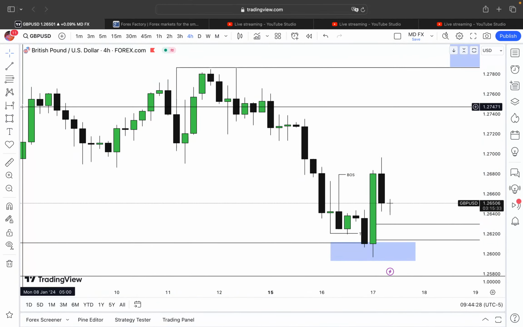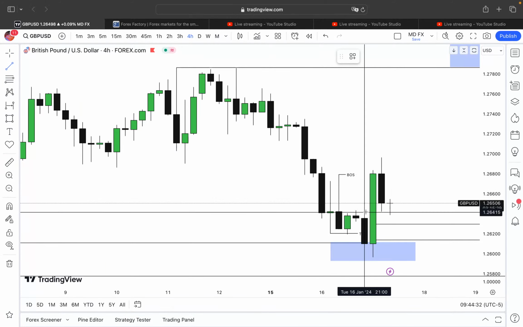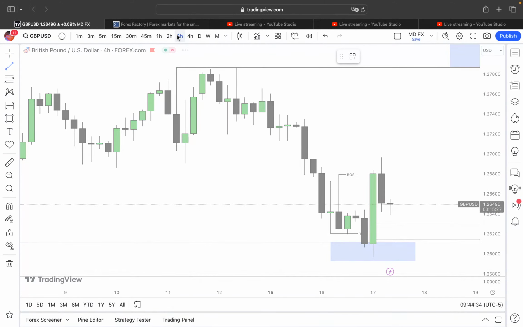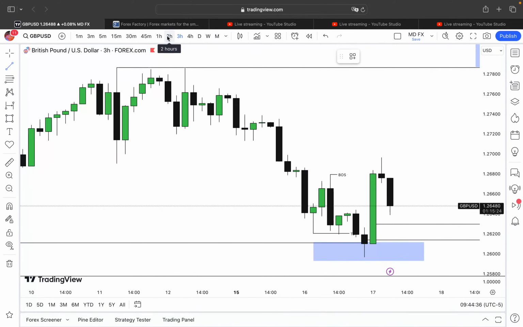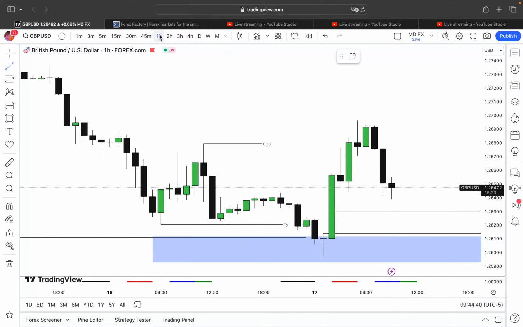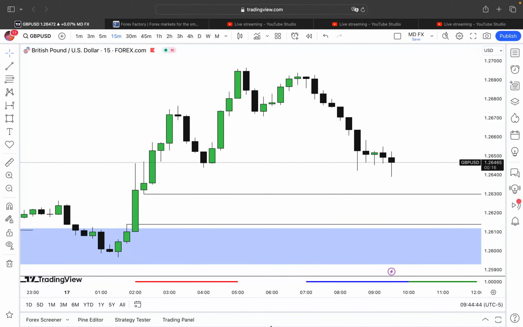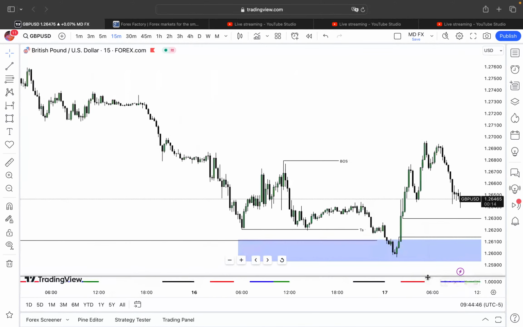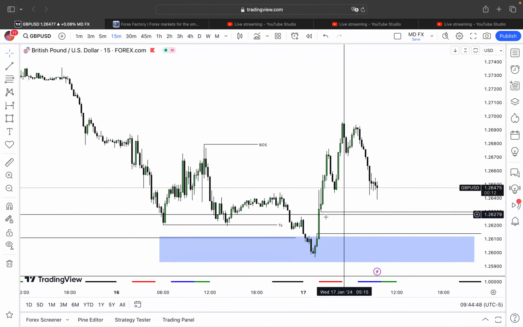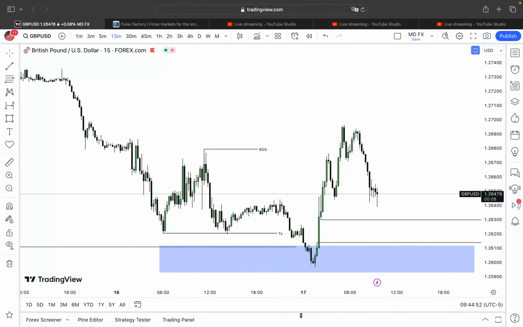Here you can say, why am I not using the 4 hour, 3 hour fair value gap, 2 hour fair value gap, 1 hour fair value gap? Because the 15-minute time frame is the best for this type of trading. Based on experience, it won't fade this fair value gap over here. And on this type of concept, the time does not matter, the bias does not matter.